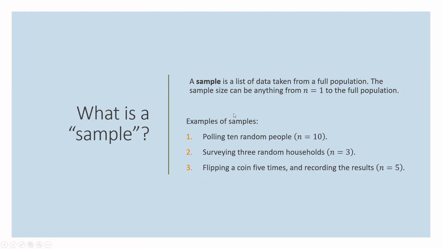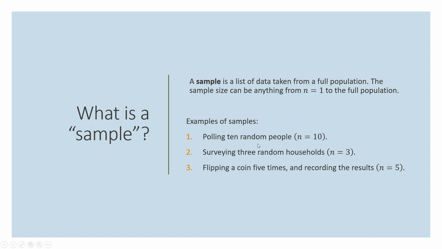So before we get into that though, I do have a question for you. What is a sample? What do I mean when I say sample? A sample, of course, is just a piece of the whole puzzle. It's a piece of the whole picture. It can be any partial list of the data taken from the full population. It's what you know. And it can be a single number. It can technically be all the numbers, but it is simply going to be an incomplete list.